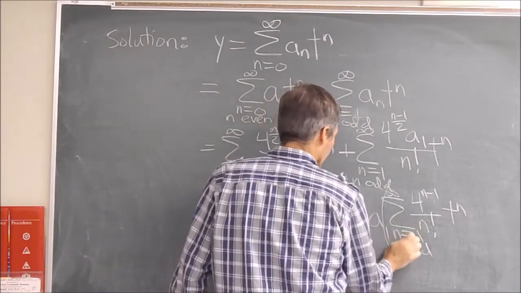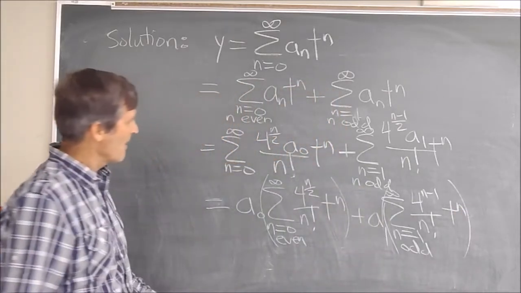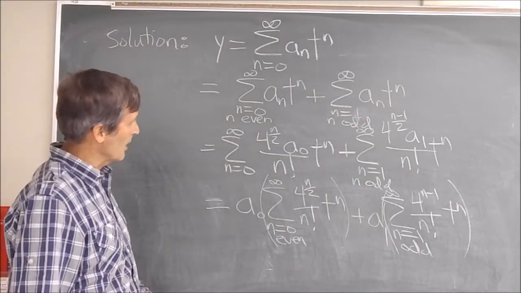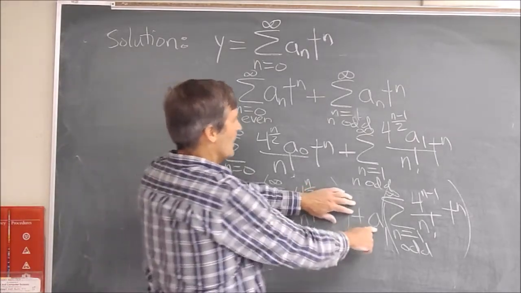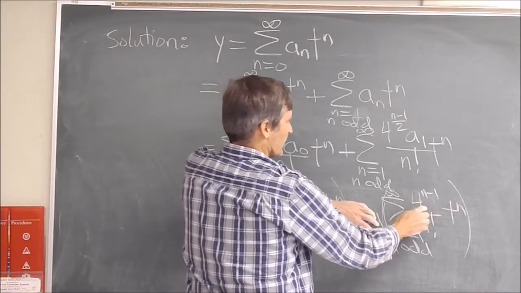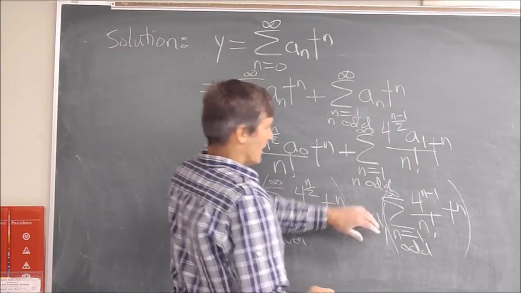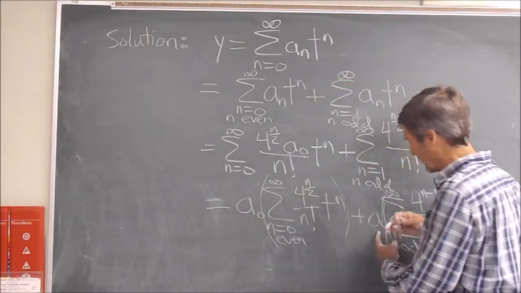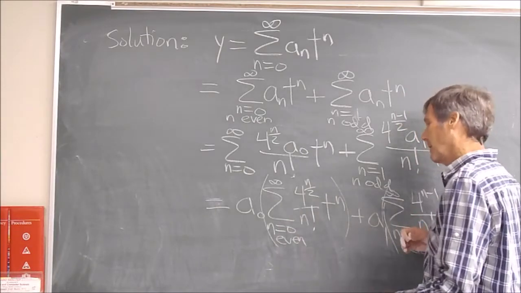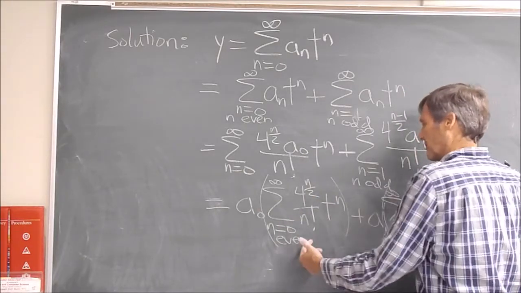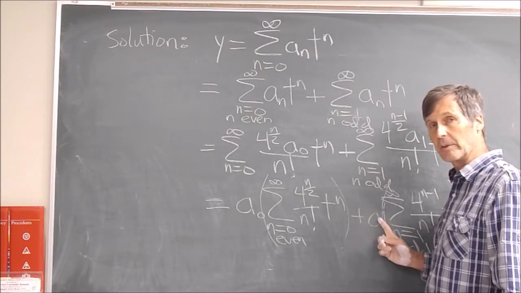These are all solutions. We got them by plugging in, which shows that they're solutions, no matter what a0 and a1 are. So let's put a0 equals 0 and a1 equals 1. Then we get this series is a solution, right? We've proven that this is a solution. Now suppose I put a0 equals 1 and a1 equals 0. We've proven that this is a solution, because these are all solutions. So this series is a solution. This series is a solution. This represents an arbitrary linear combination of two independent solutions.